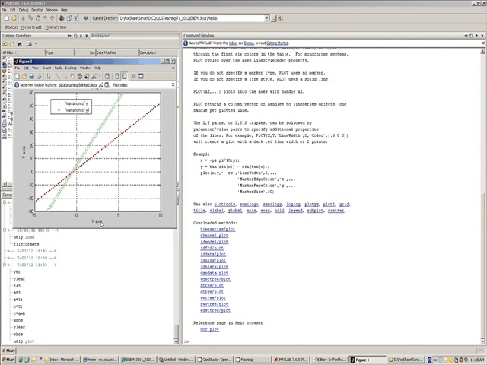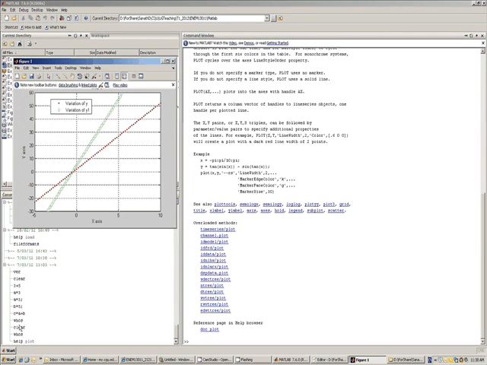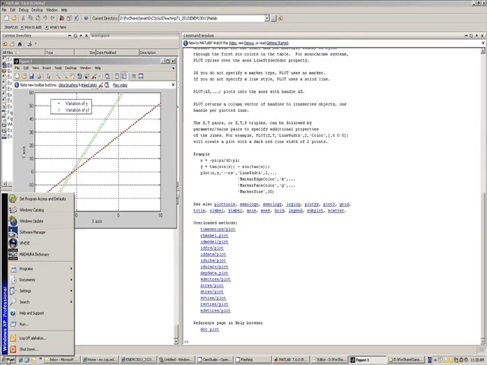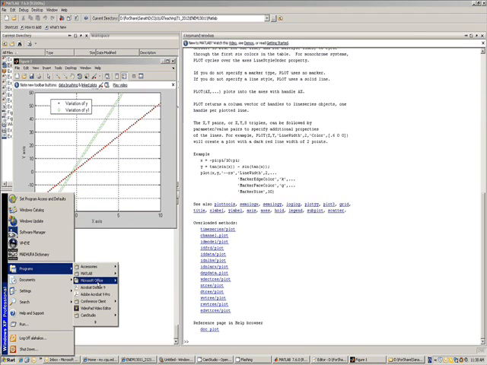Now, generating a plot is fine, but we want that plot to be inserted, for example, into a Word file. There are a couple of ways of doing it. One is you can just go to edit, say copy figure, and start your Word.